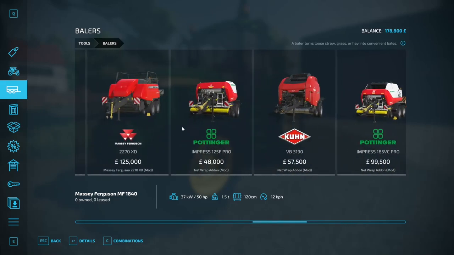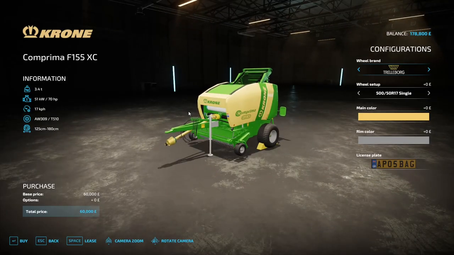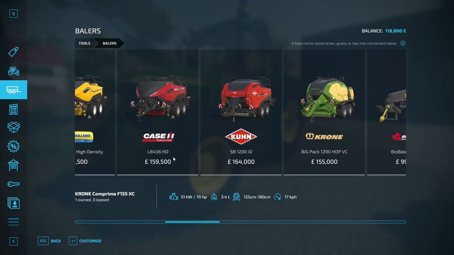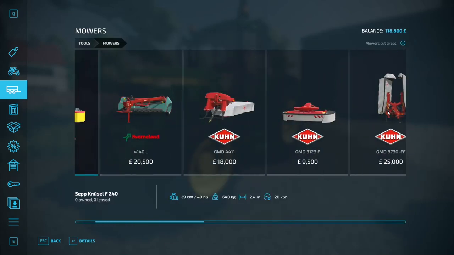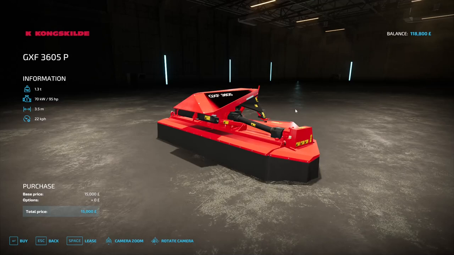Yeah, I think what we're going to do, we're going to buy this. We're going to buy that. And we are going to buy that front mower and we're going to go and get that grass cut. I think that's what we're going to do today. So we're going to buy this front mower here for 15 grand.